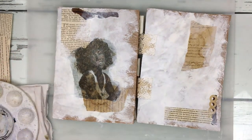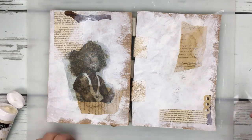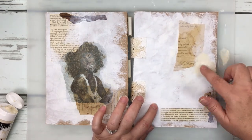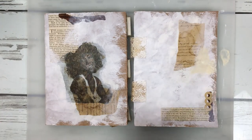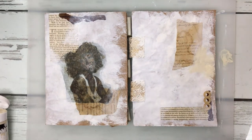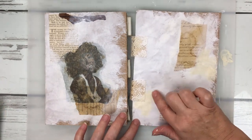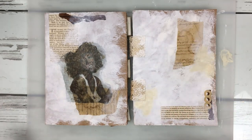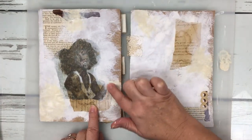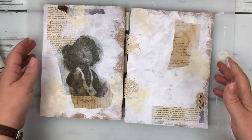Really, for this project, I had a really specific look. It was really based off of how Linda Lewis's music made me feel as a kid. And she is a very small individual, but she's a powerhouse vocally, and very soulful. And I really wanted to portray some of that, maybe even a little bit of contrast with that. The softness with some really stark edges and stark colors. In contrast to the softness, it really says a lot about who she is. And so I really wanted that to really come through on these pages throughout.